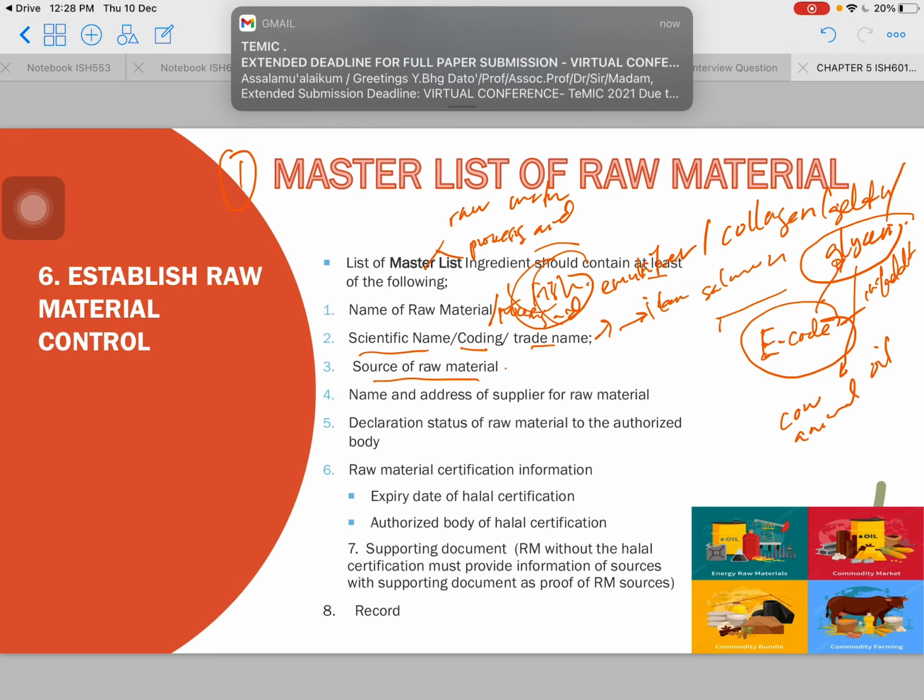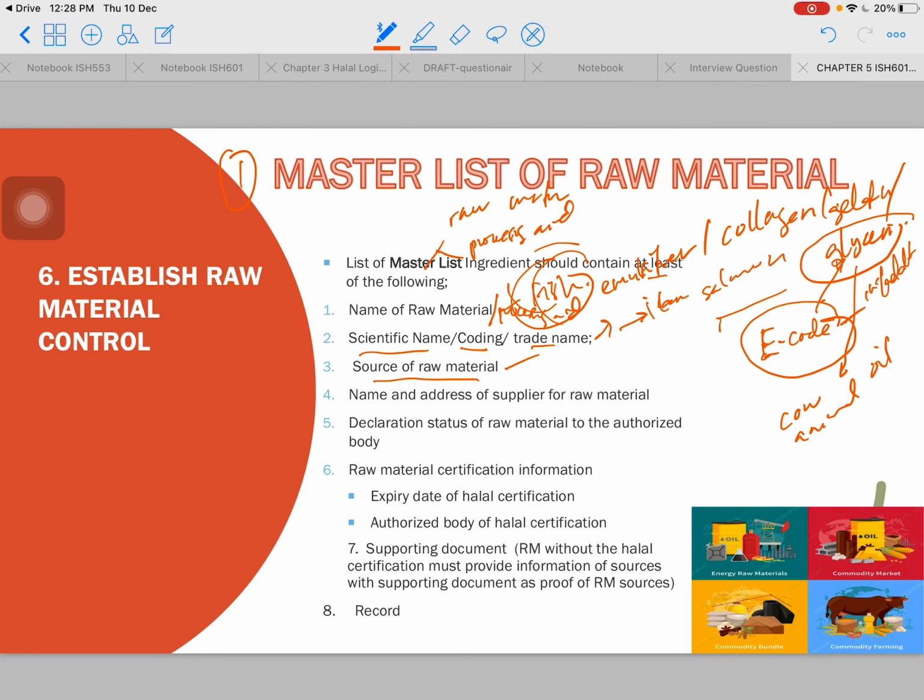Source of raw material coming from the supplier siapa, ataupun daripada laut mana, ataupun dari farm mana yang ternak ikan salmon tu. So name and address of supplier for raw material. So list down the name and address of the salmon supplier or the glycerin supplier. Declaration status of raw material to the authorized body.